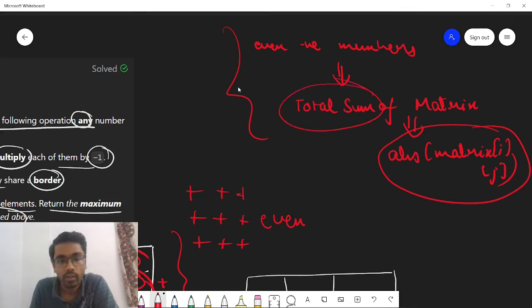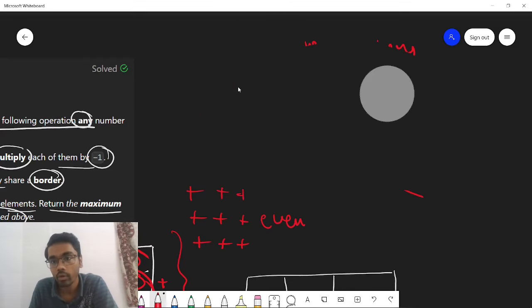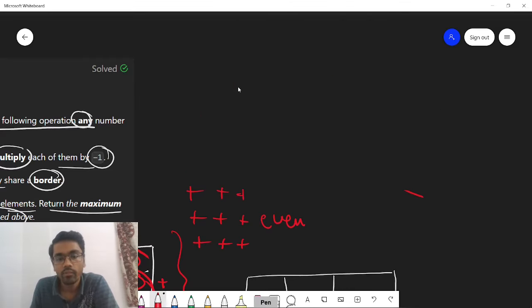Now this was the case of even numbers. What about odd negatives? Because that is the only case remaining. So let us observe one thing in the odd case. If we have an odd number of negatives, let's say we have 1 2 3 4 5, so if we have 5, there will be only one negative number remaining, because we can always choose two pairs together. So if we have an odd number, then only one negative number should be remaining that we cannot pair with anyone.